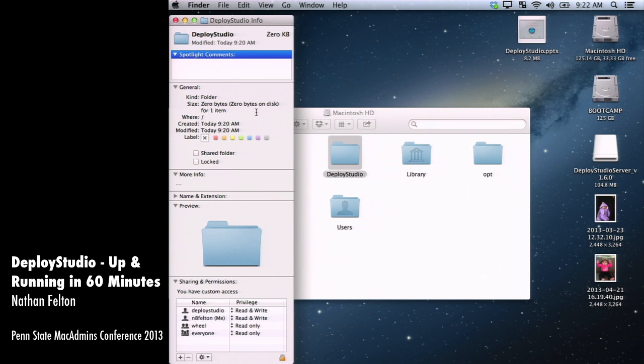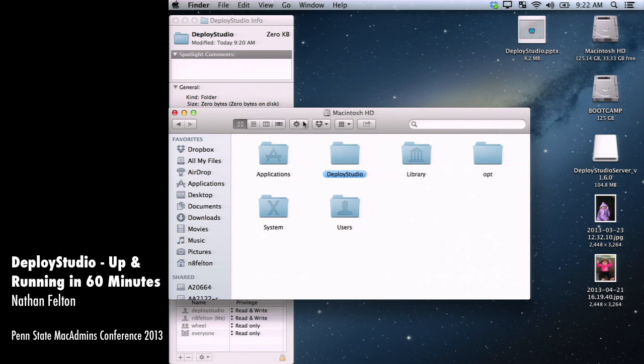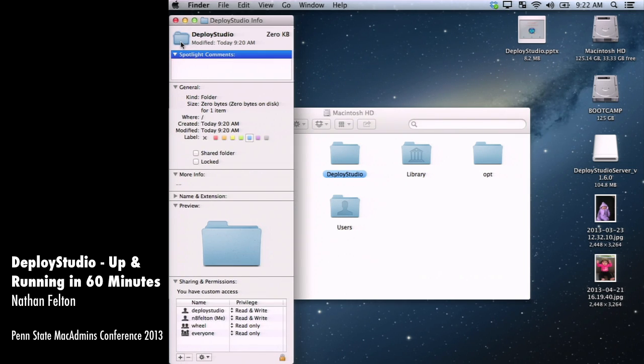The next thing I'd like to point out is you can optionally label the folder with a color. I choose to do this just to make it kind of pop out. Optionally, the other thing is some people are aware of this, but you can actually change folder icons. I like to actually change mine to be the DeployStudio logo just because I'm kind of goofy like that and enjoy fancy looking things. But to do that, usually you just copy and paste. You can highlight the icon up here in the top left and paste it onto it.